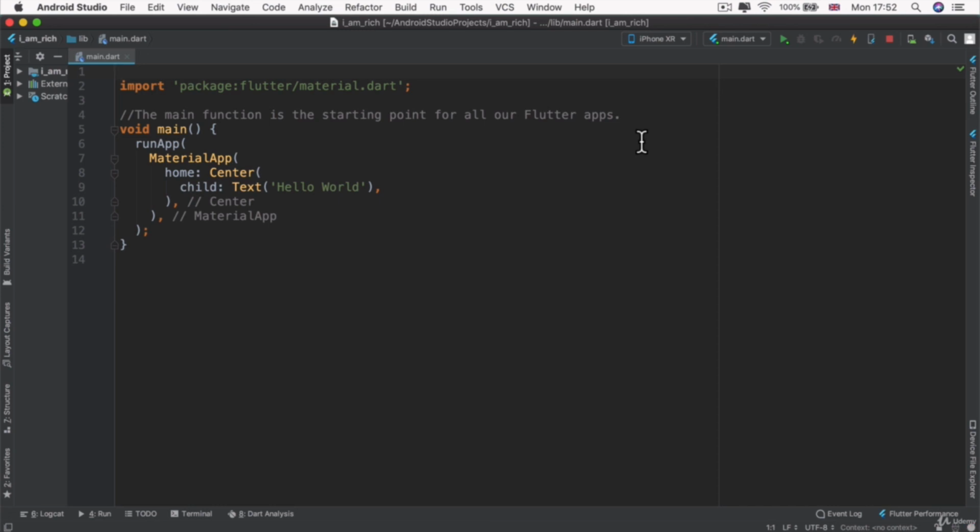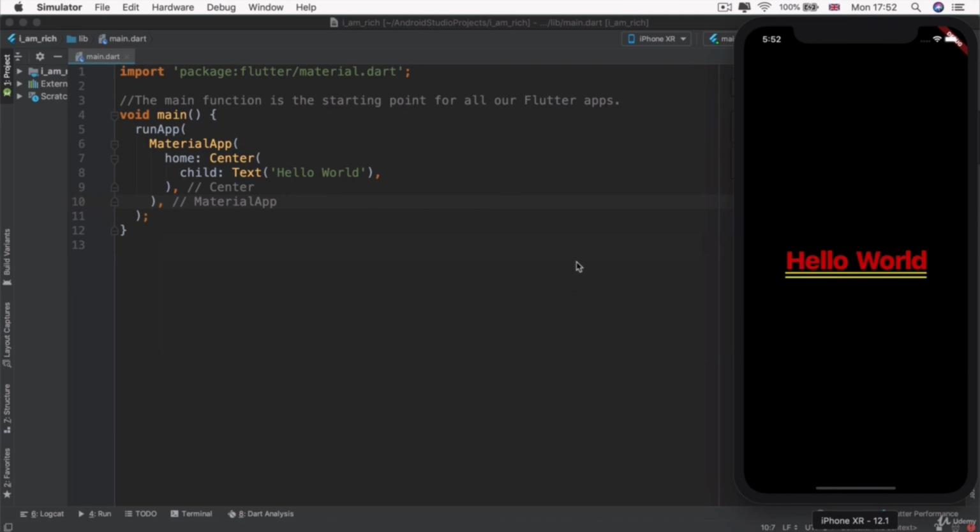In this lesson, we've already started building a widget tree. Through the use of these widgets, we've created a really simple app that just displays the words Hello World on screen. In the coming lessons, we're going to be building this out and making it a lot fancier and look more like the I Am Rich app that we're going to build. But this is the starting point for building any Flutter app. And when you're building your own apps, you now know how to go through the wizard and remove the starting code so that you can customize it to turn it into your own app.